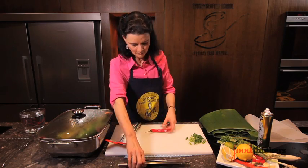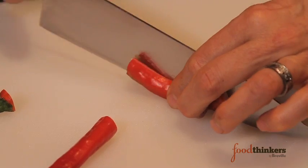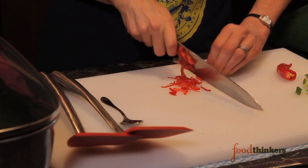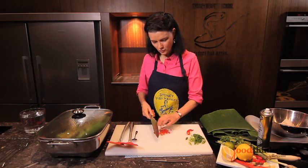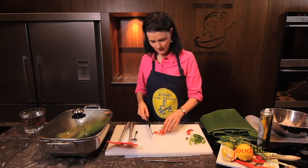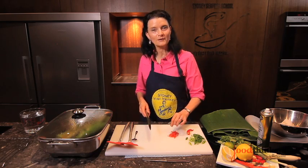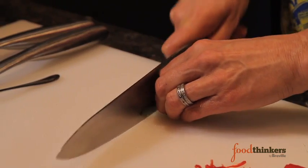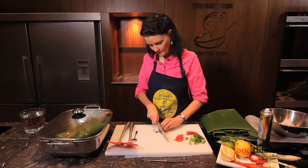What we might do is do a couple of extra garnishes. Not everybody likes chilli, so we might just do a little bit. The benefits of using a red chilli is two things: that if you're cooking with red chillies, they'll hold their colour. But the other really important thing is the chilli's ripened up, so it's a little bit sweeter. We'll just do some really thin little slithers of the kaffir lime.